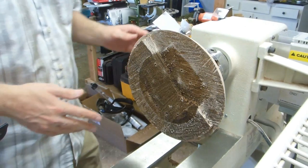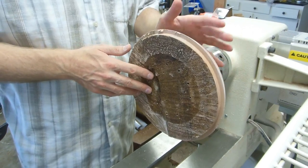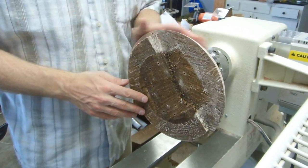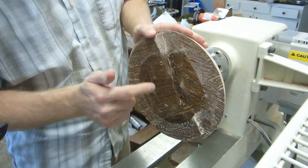Okay, I'll get you caught up. So we sanded the other side, and we'll have another chance to do a finish sanding on this back side here, on the outside of the bowl later. There's a lot of room here to work on that a little more if we need to. But it came out pretty well. Now I've turned it around. I've removed the faceplate. You can see where the faceplate was because there's no dust on it.